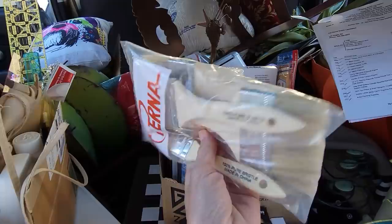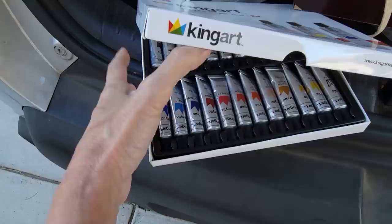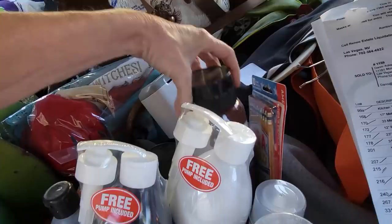We've got paint brushes, a whole pack of paint brushes, and then we've got another, oh my gosh, acrylic paint set. There's 24 acrylic paints in here. Look at this. Oh my gosh. Now, I know I got my money's worth out of this. And then there's red, yellow, and brown. There's some good stuff in there. So I just looked some stuff up and added it all together. It's about $115 worth of paint and art supplies in there. And I didn't even count everything. That was a good purchase.